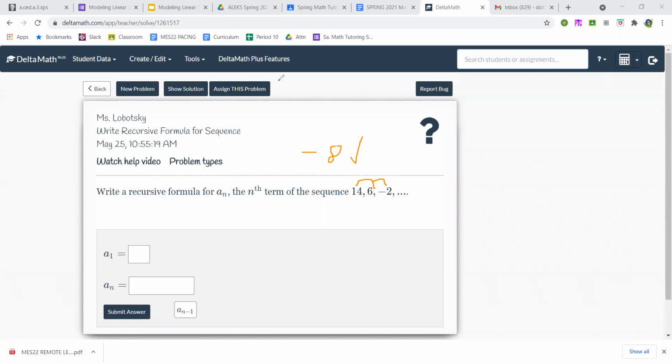Cool. Okay, so how the heck do I make a recursive formula for this? So first of all, oh, go for it, Bella. What's up? So I would like to answer the question for A1 equals, and that the subscript is the term. So the first term is 14. Okay, beautiful. Thank you for that explanation as well. Sometimes this notation can be a little confusing. Okay, so what do you think, Usman?